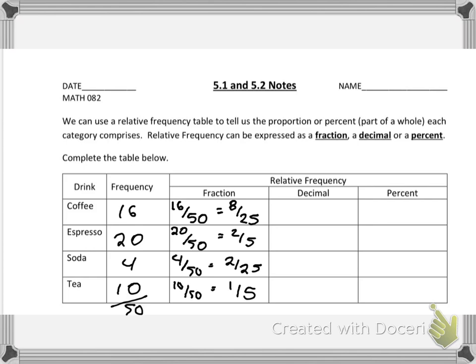Okay, how can I express these as a decimal? If you don't remember how to do decimals, one way to do it is to literally put this into your calculator. Your calculator will do the math for you. So if you type in 16 divided by 50 into your calculator, your calculator should give you 0.32. You can do that with the rest of these. And then this is 0.2 or 0.20.